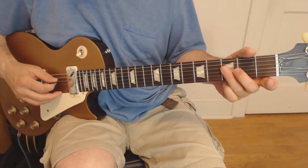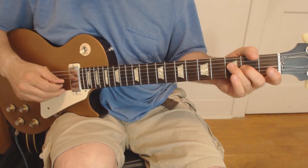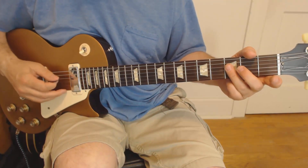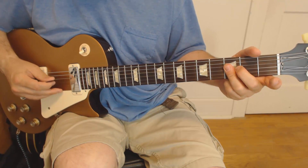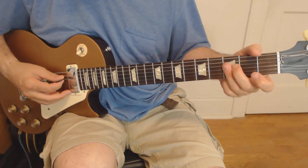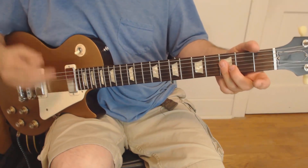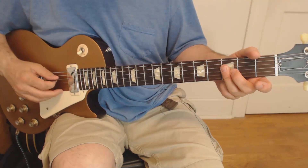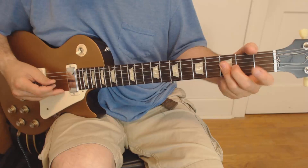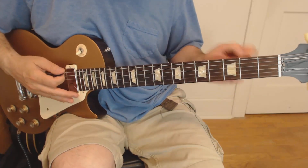The two ending chords are just a B-flat to an F to a B-flat, but we're playing it on the third and fourth strings. So we'll play a B-flat on the third and fourth strings, then an F on the third and fourth strings, and then back to B-flat. In frets, on the fourth and third strings respectively, it is 3-3, 3-2, to 3-3. Tab's going to help you there. That's that part.